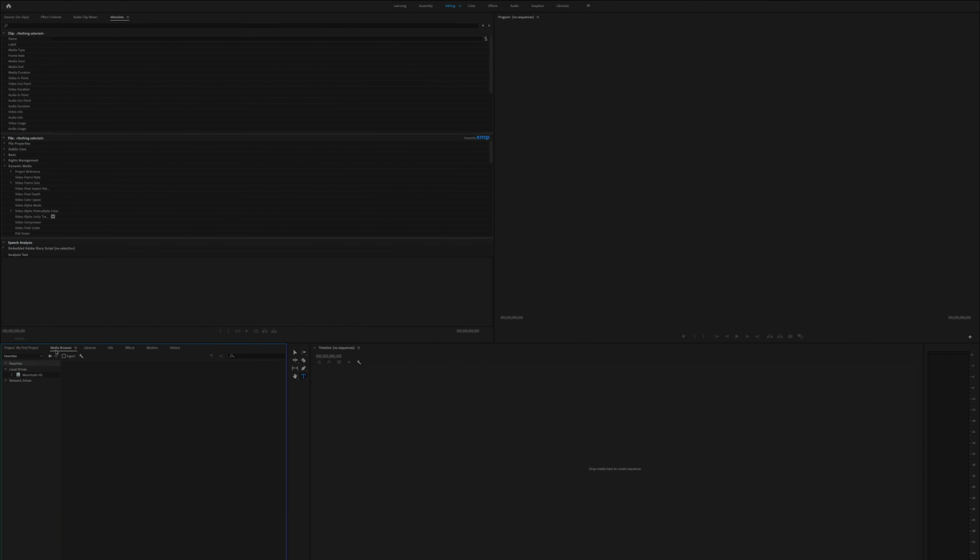Here in the Media Browser tab, we could browse our computer to find the clips that we want and bring those in. Up here in Libraries, we've got a kind of a smaller panel access to the same Libraries window that we had earlier. Here under Info, the information about whatever clip you have selected is going to show up here. So duration, all of these other things, those are going to be here.